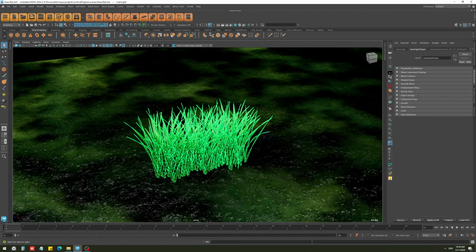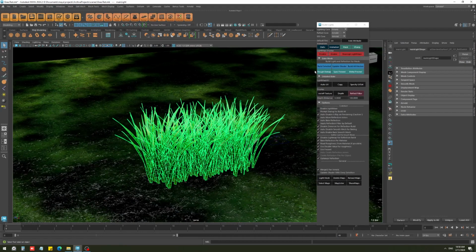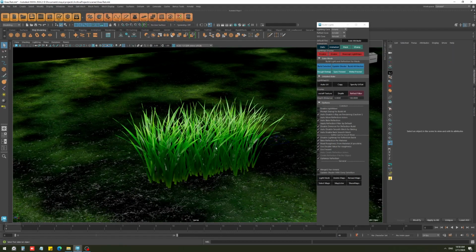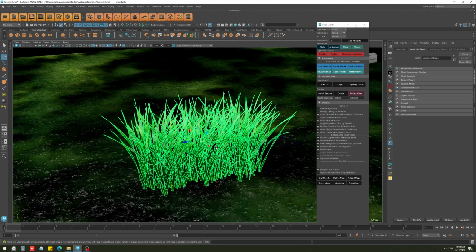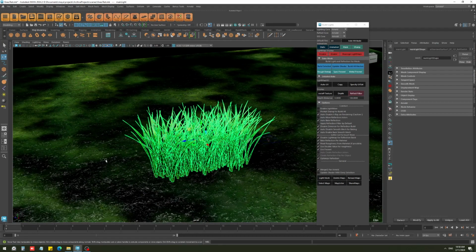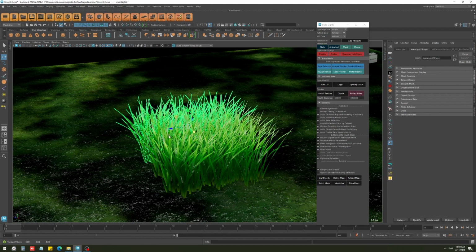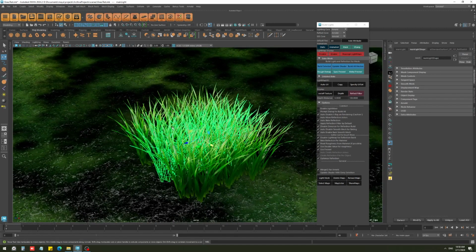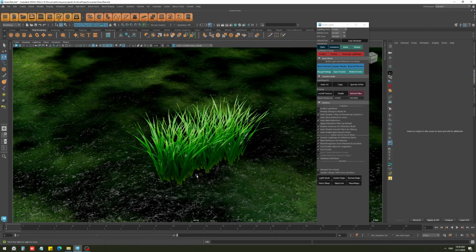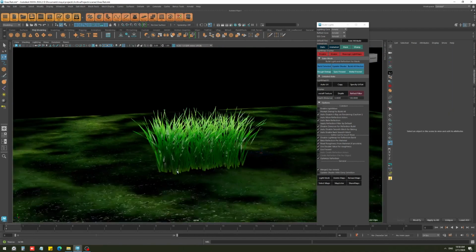I'm not going to rebake this, but if you bake this object, it is going to end up something like this. If you want to, you can also scatter some copies around it, and then bake this object to make sure that it casts shadow on all the other grass strands around this group as well. But I'm going to just leave it as it is.